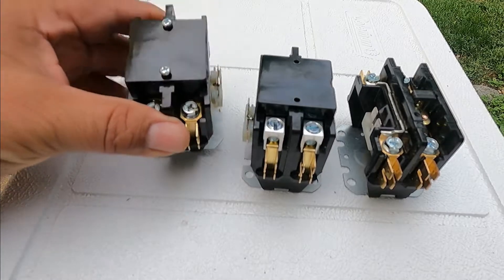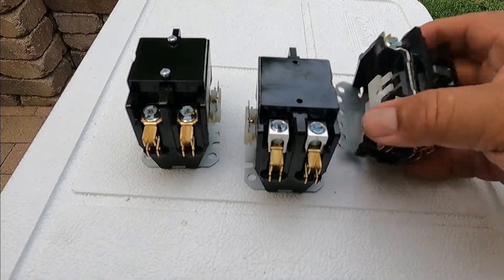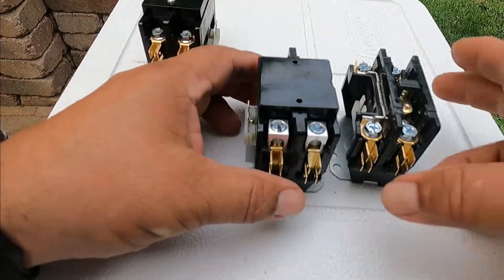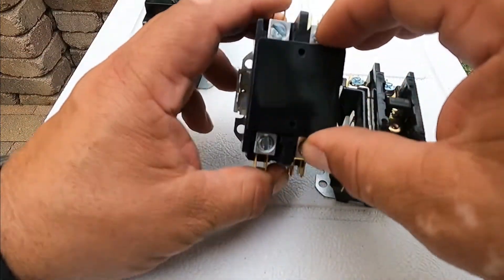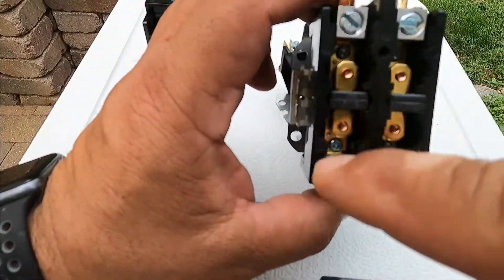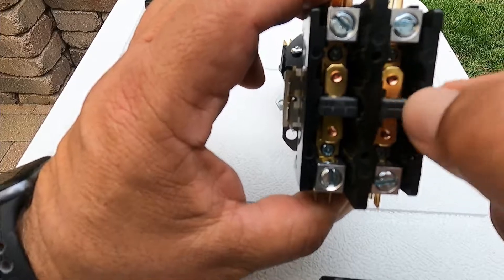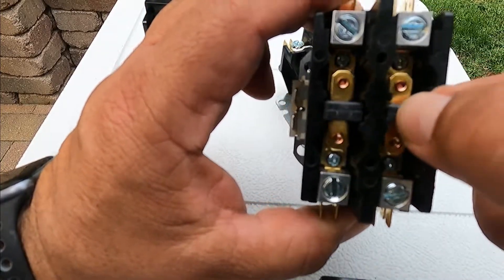Contactors in AC — there are many kinds of contactors, but for residential contactors there are two main types: double pole and single pole. Double pole are these ones, and I'm going to show you. They have both the right and the left side, and they're activated by this plunger. So when you press on that, both sides get activated at the same time.